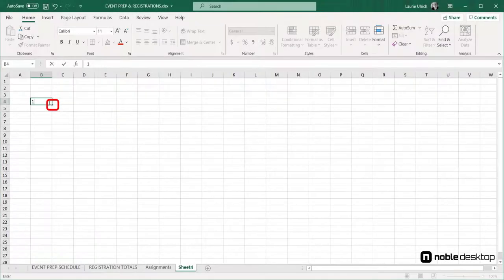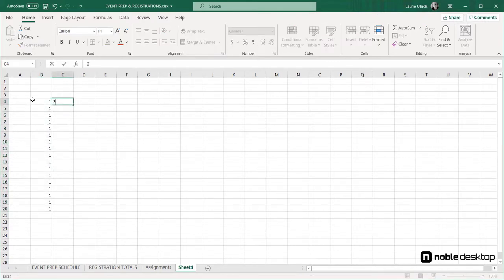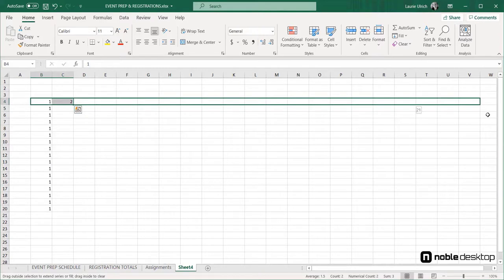Unlike text, which only requires a starter in a single cell, number patterns require a 2-cell sample. If I type the number 1 in a cell and use the fill handle to drag through adjacent cells, I just get the number 1 over and over. But if I type 1 in a cell and then 2 in the next cell, when I select both cells and use the fill handle in the second cell, Excel repeats the pattern, incrementing by 1, and I get 1, 2, 3, and so on for as long as I drag.